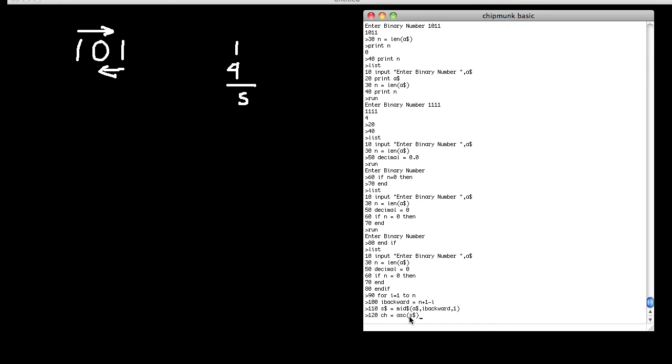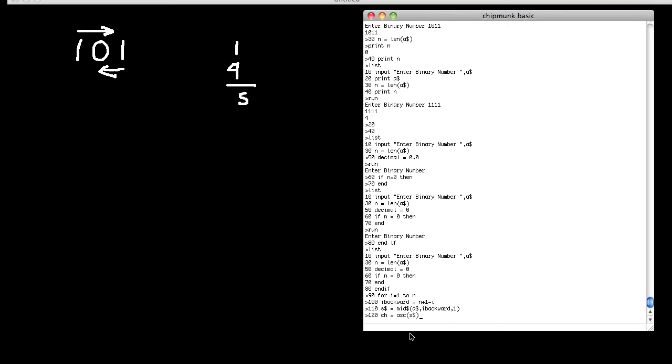If the character is a 1, we're going to want to add something to our sum. But if the character is a 0, we're not going to want to add anything. So we check. Okay. Now, the ASCII code for the character 1 is 49.